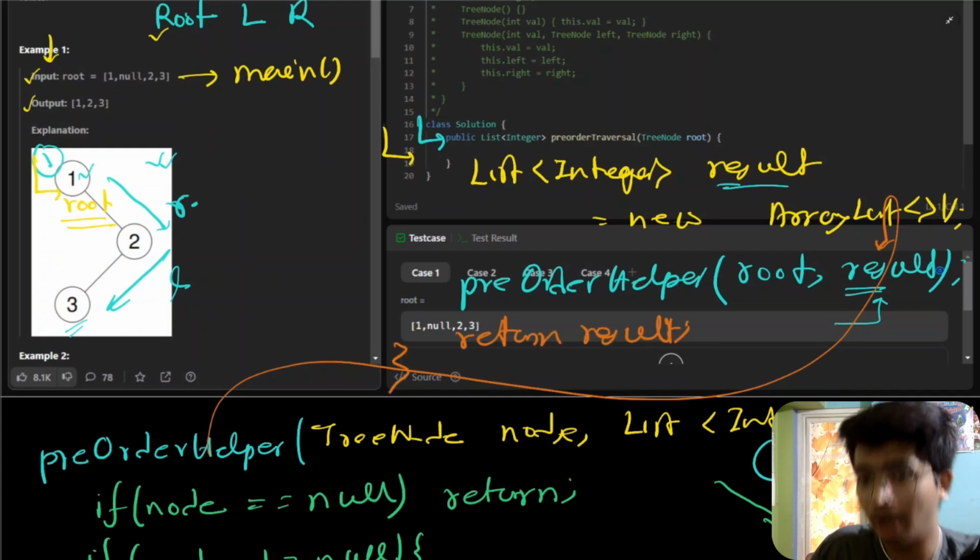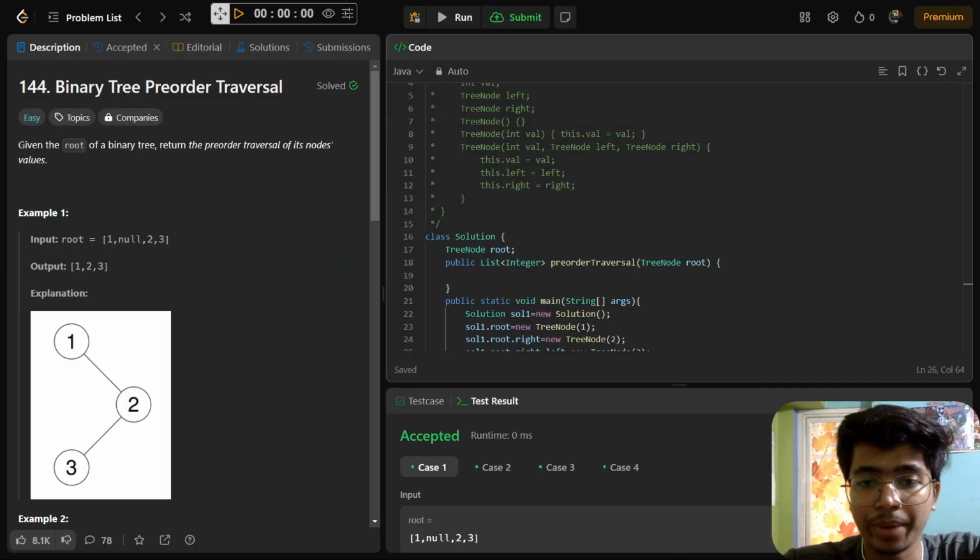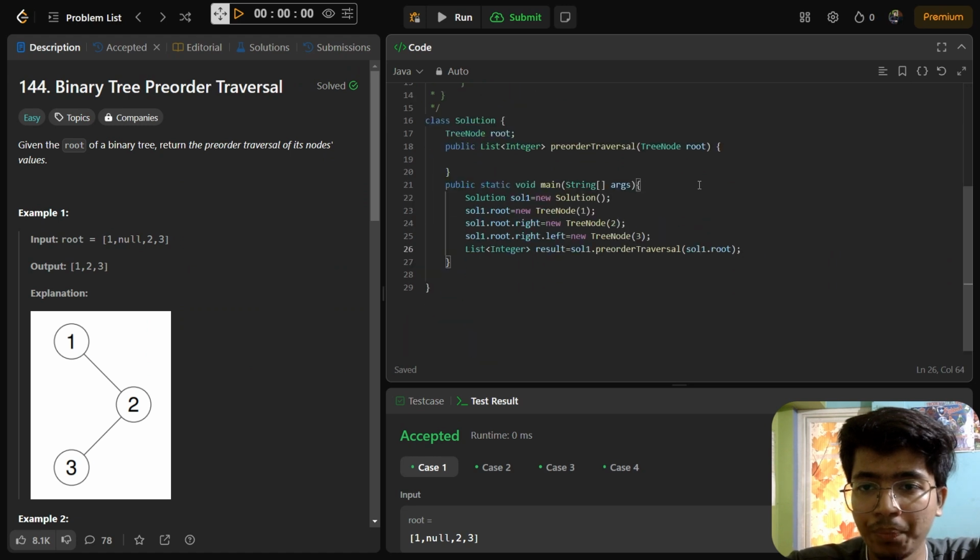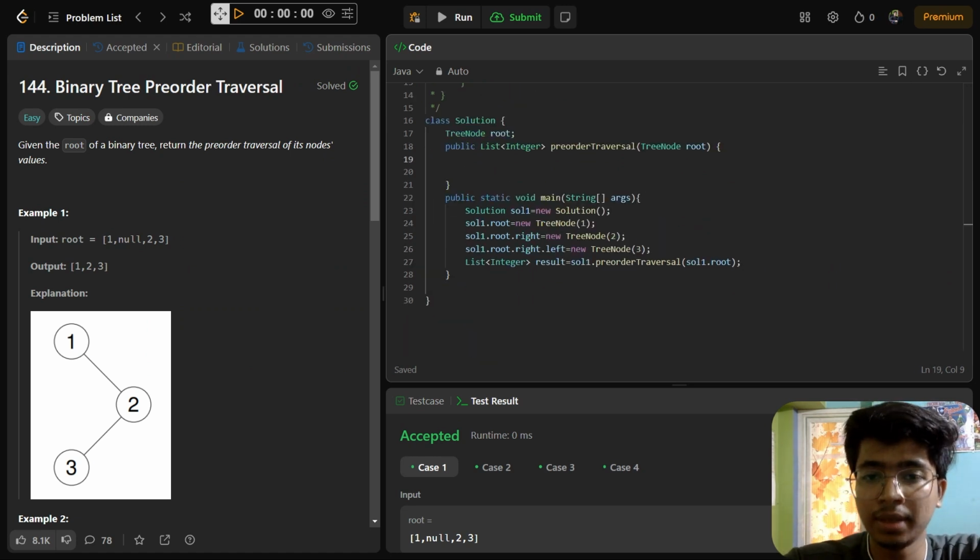So okay, I hope you understood from here. Let's code it in LeetCode. Okay, so now we'll be constructing the result array, list of integer.